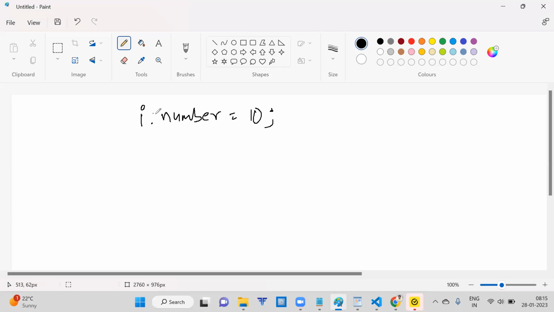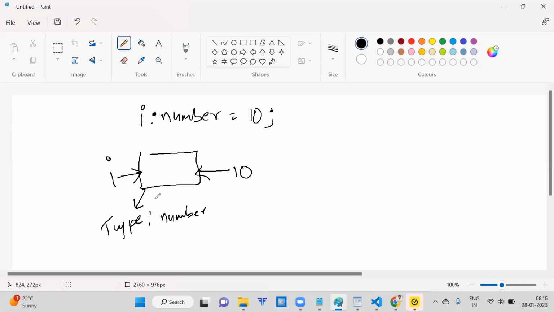If we initialize the variable like this, it's a variable name, the variable type is number, and the value is 10.